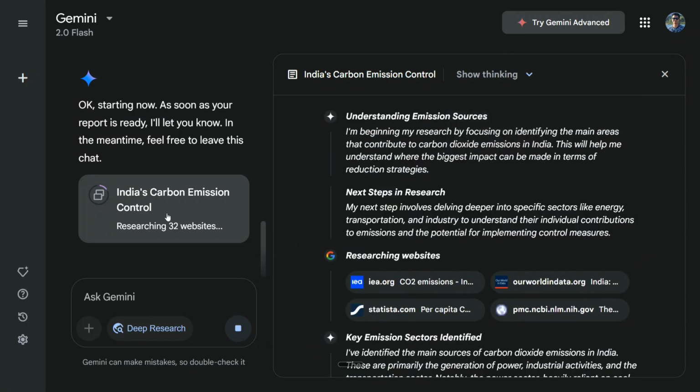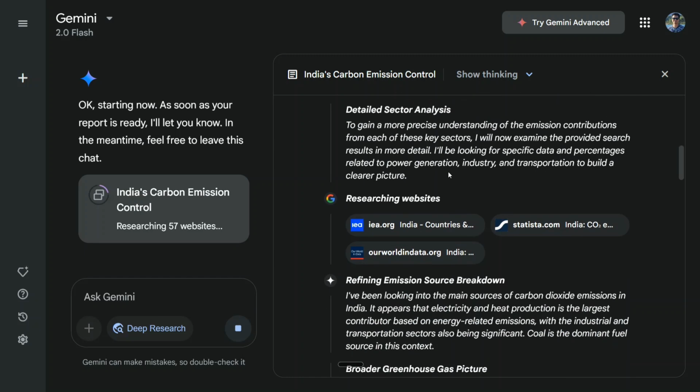One point to remember with the deep research tool is that it is time consuming. It will take around 5 to 10 minutes quite easily, if you don't alter anything, to generate a report for you. But given the detail it will get you in the end, I think it's worth it any day. And given the tool is free to use, I would highly suggest everyone to try it once to generate long reports on any topics that you wish to have. So we will wait for some time.